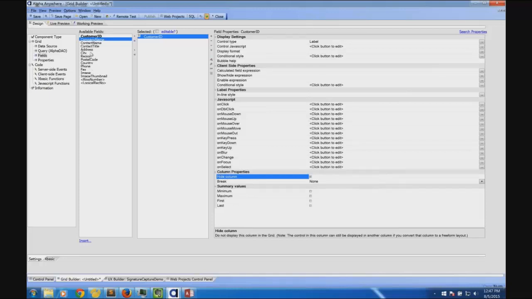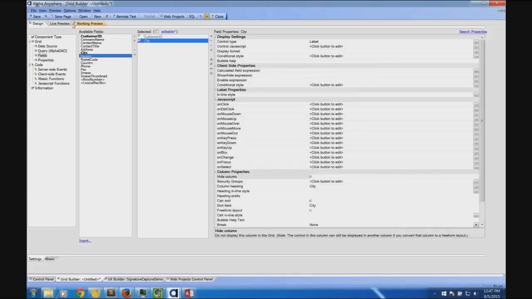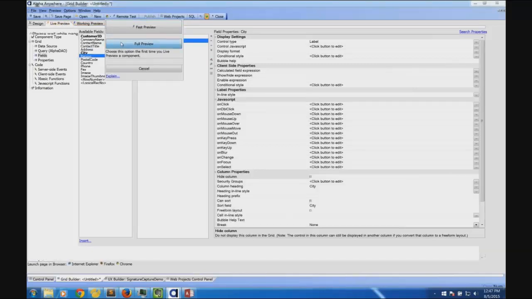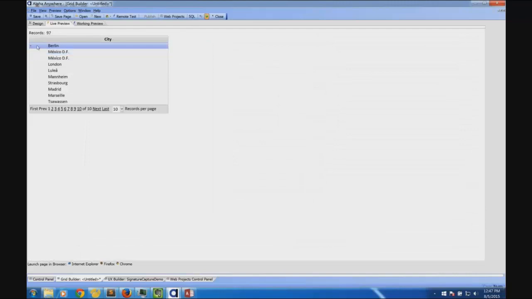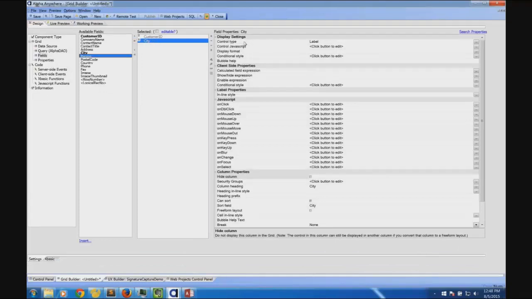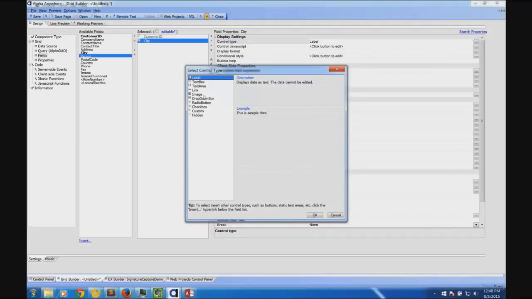So let's take an example where city is saved not as text. In my database right now, let me show you what that looks like. It's city. If I go to live preview and show you what this looks like real quick, you're just going to have the hidden column here and the city name there. But let's say city was not just text, but more a drop-down, as you said, where there's a unique ID like 1, 2, 3, and the display for the individual is there. So what I'm going to do is go to city. It's currently of control type label. But I'm going to select here and make this a drop-down box.